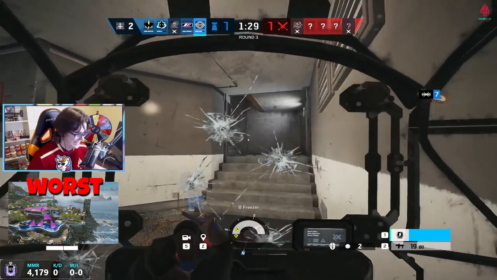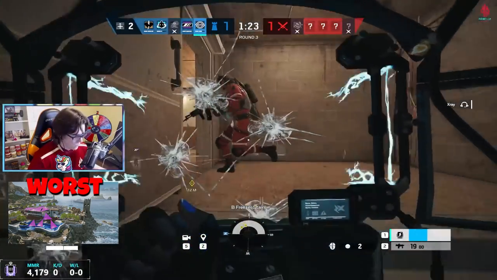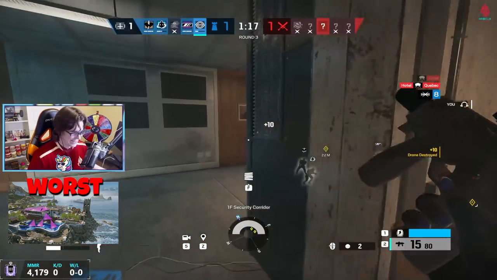Complete opposite reason. You're getting people coming in from every single direction. They're sitting outside, they're holding long angles. If you're moving around, chances are pretty good you're probably just gonna get shot in the back at some point. Clash is pretty ass on Coastline, and that's her worst map.